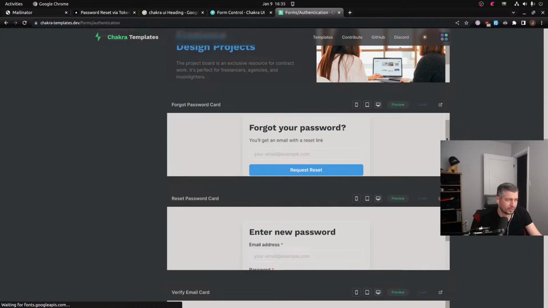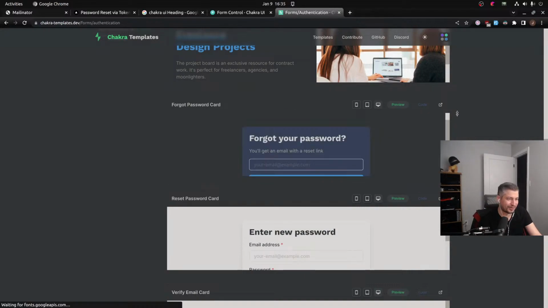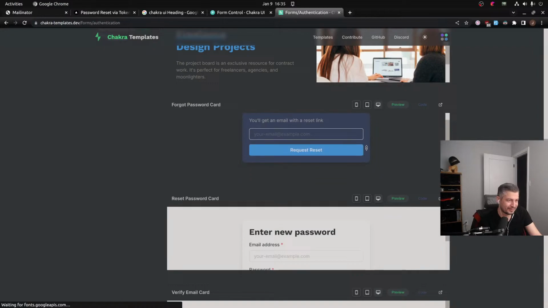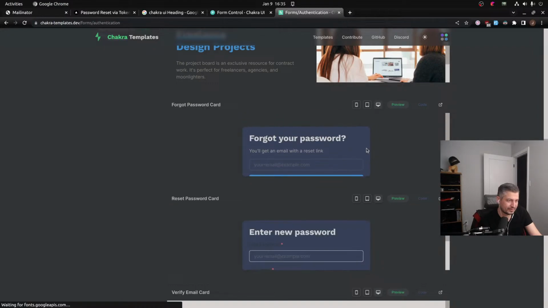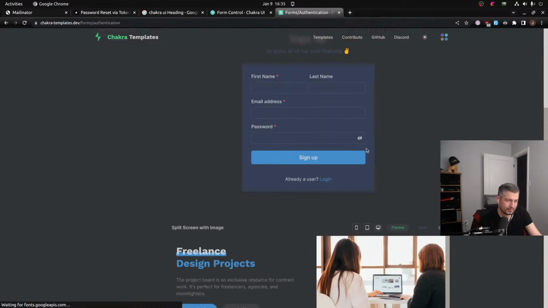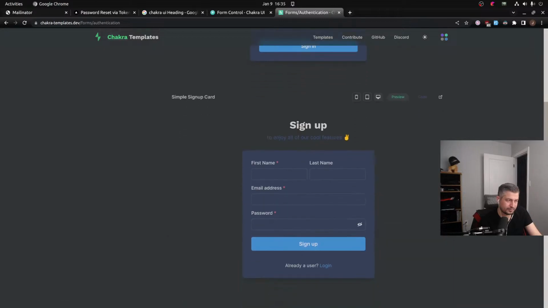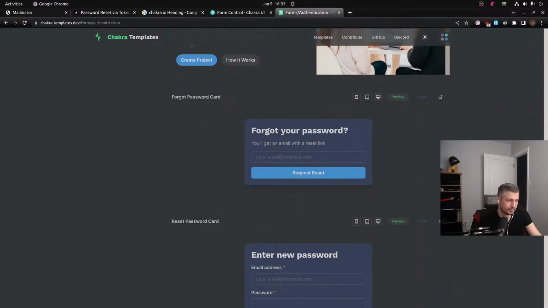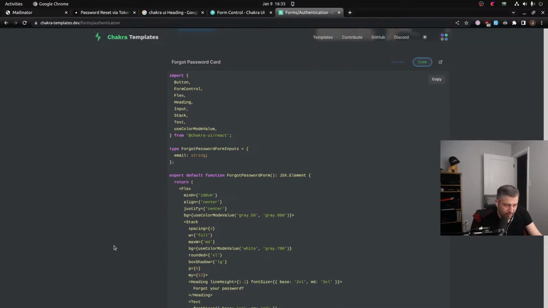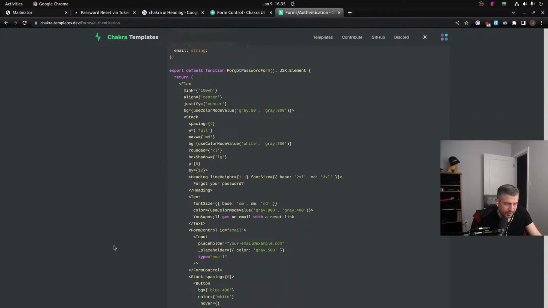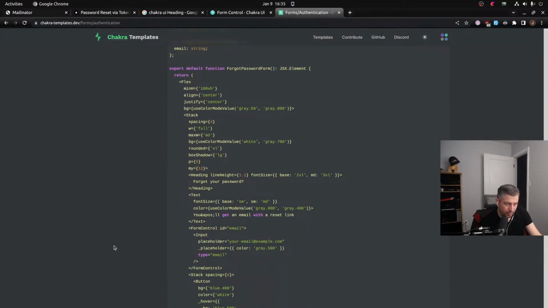Dude, this whole thing is struggling. Okay, I want to see flag spacing and form control.